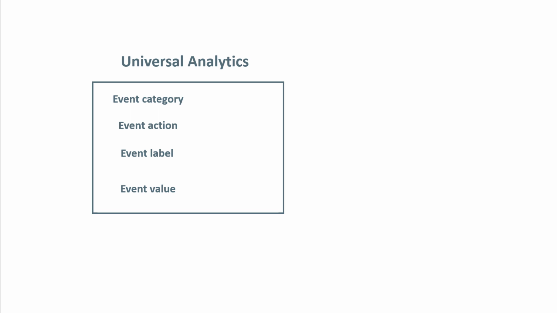So for example, when a visitor subscribes to your newsletter on a website, you could potentially send an event that looks like this. Event category is form submission, then event action, let's say, is newsletter. Event label is part of the URL of the page where the visitor subscribed. And if you want, you can send value of that form submission. In other words, how much money is that form submission worth to your business? For example, let's say that for my business, every new subscriber, and I mean just the fact that a person subscribed, is worth $3. And that is how event tracking always worked in Universal Analytics. This kind of naming convention was pretty strict.